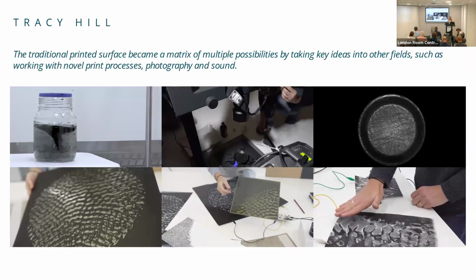Tracy Hill worked with the team at CFPR to undertake innovative material and technological investigations to combine traditional printmaking with the superconductive possibilities of graphene. The aim was to create a print that could conduct energy that, when touched by a human hand, had the potential to engage a viewer through visual, sonic and sensory experiences. And she was working with cymatics and photography to create an edition that evolved beyond the materials, resulting in images that forced a change in her approach.